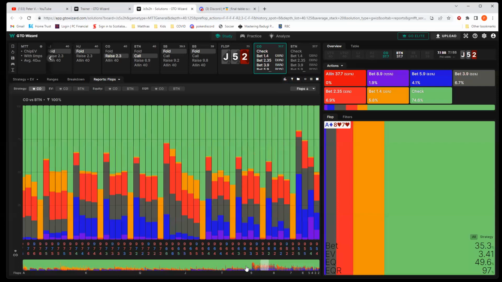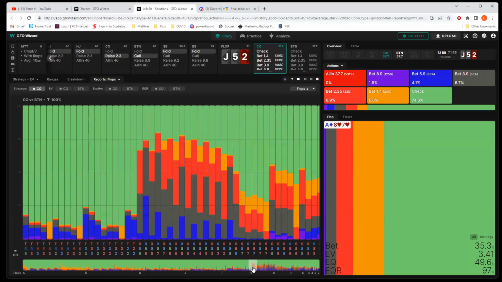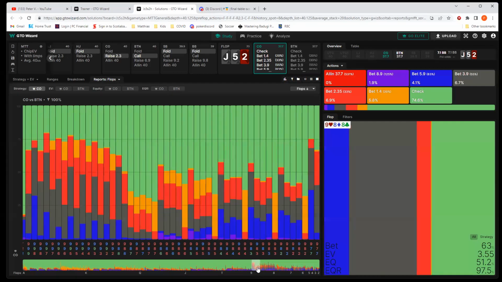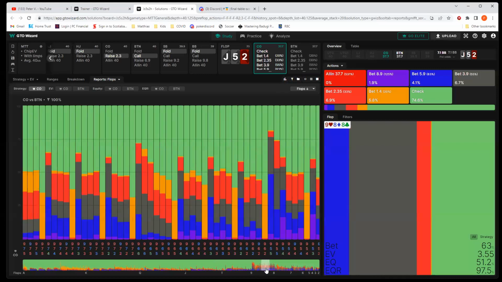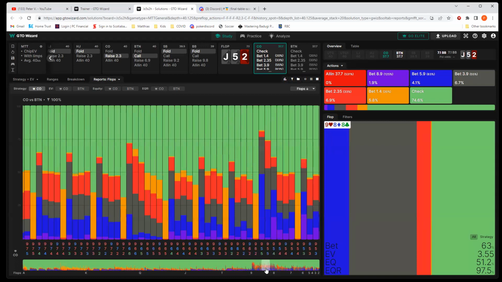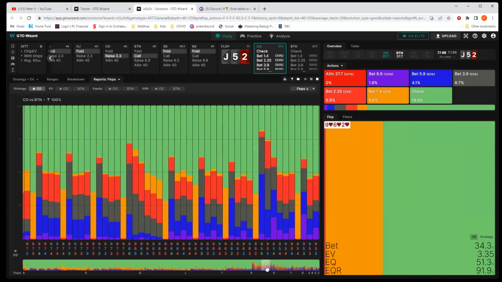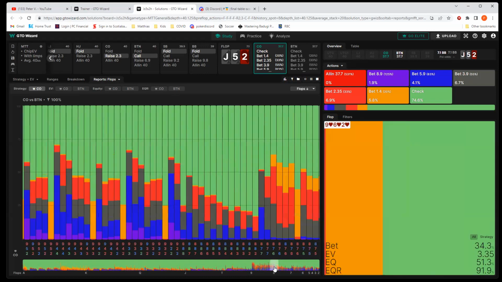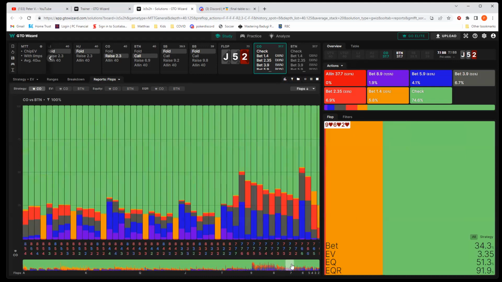And we're going to break it down a little bit and see, all of a sudden, we're spiking at this spot here, 9 boards. We're going to take a look at the ranges and see why 9s and 8s are boards that we're going to have a lot of leads from out of position on here.